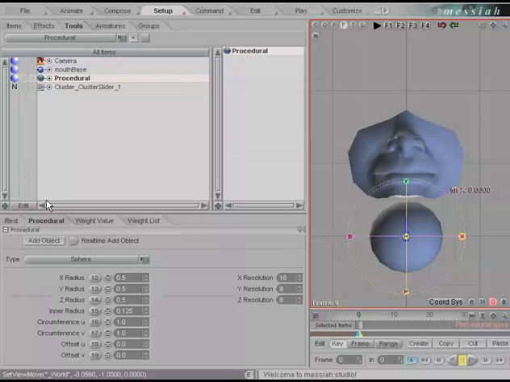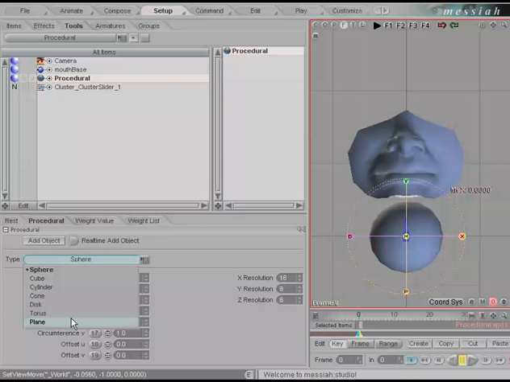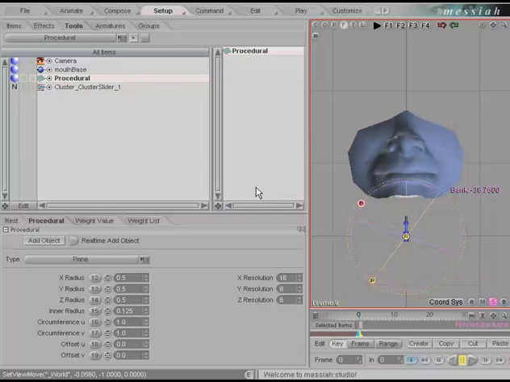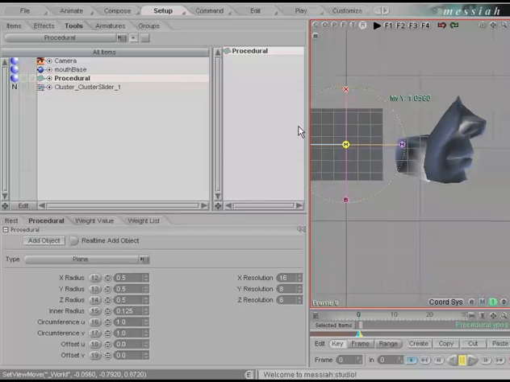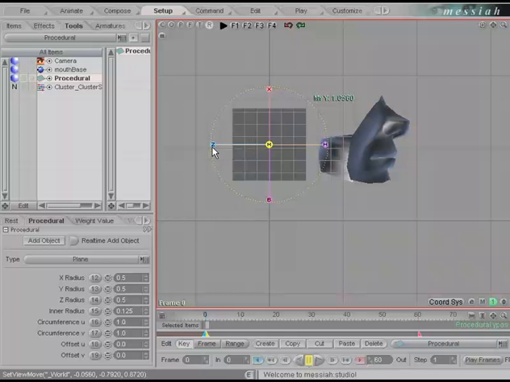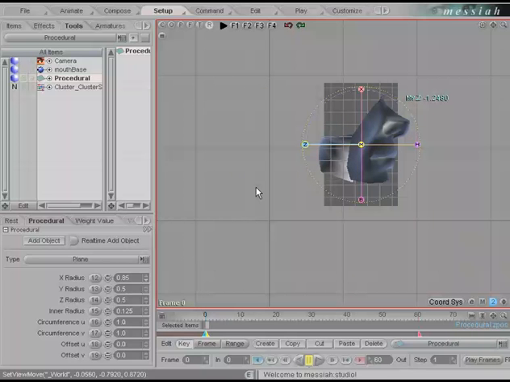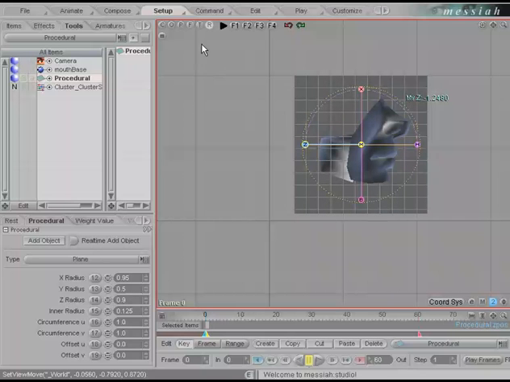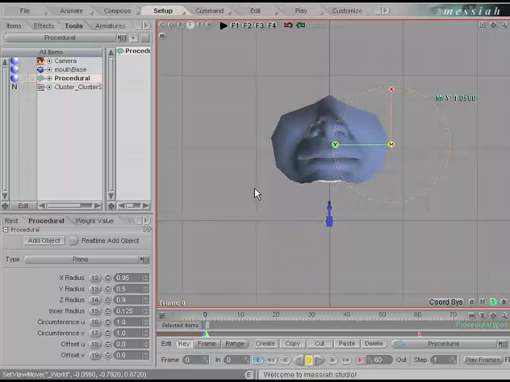And take a look at our procedural. Go to the Procedurals tab, and we're going to change the type to a plane. I'm going to bank this plane 90 degrees, move it up on Y, over on X, and switch to a right view, and expand this plane's X and Z radius until it fits the whole face. Let's go to the front, and we'll position this on X right next to the cheek. You can Control select that with mouth base.